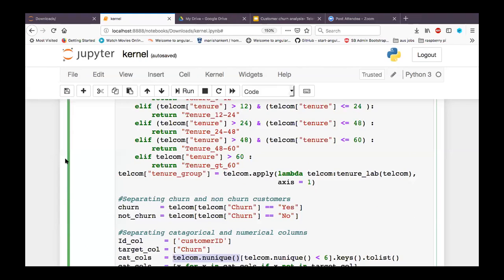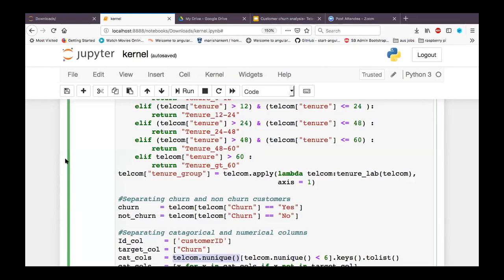Right? So here what I'm doing is, when the number of unique categories is less than 6, I'm trying to put them as categorical. That is the assumption I'm making. Is that correct? Gender is 2 only, but a column like monthly charge will have 73, which is greater than 6. So that will go into numerical columns. Categorical columns should have been less than 3, but I think there are 3 more. DSL, fiber, if you guys remember, one of those could have more than 6. So this 6 came from there, right?